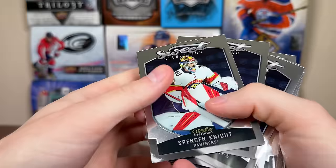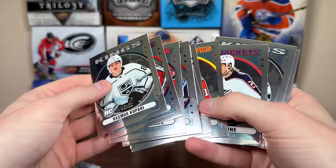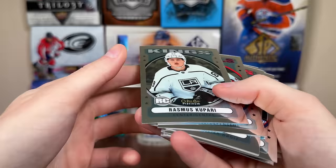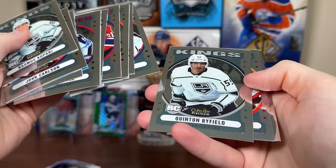Then you got some sweet selections. Spencer Knight, York, Phillips. There's Jeremy Swayman, Valeno. So these are all rookies. Spencer Knight again, Valeno again, Barry Boulay. And then here's our retros from the boxes. I believe they're 5 per, right? So Kupari rookie, John Carlson, Alex Holtz rookie, Mark Scheifele, Connor McDavid rookie. Retro: Carey Price, Leon Draisaitl, Jonathan Toews, Patrick Laine, Quinton Byfield, Philip Gustafsson, and Jason Robertson.